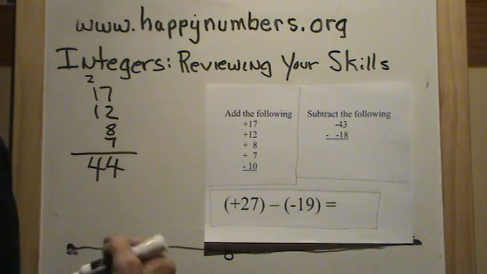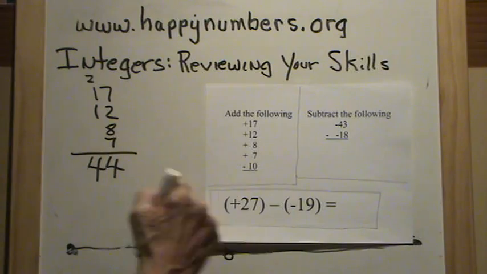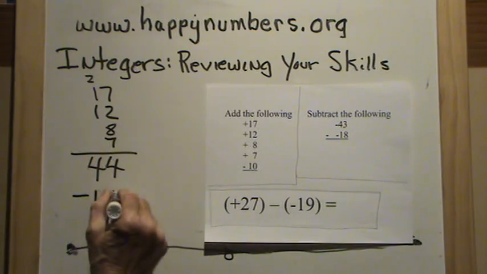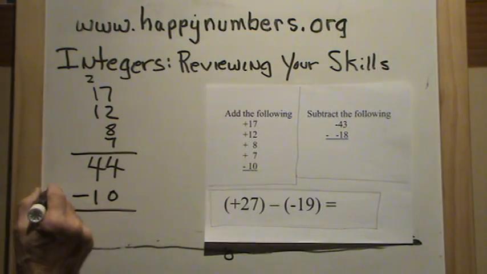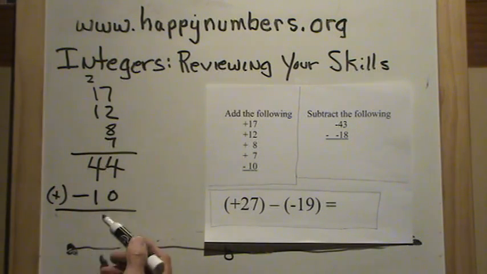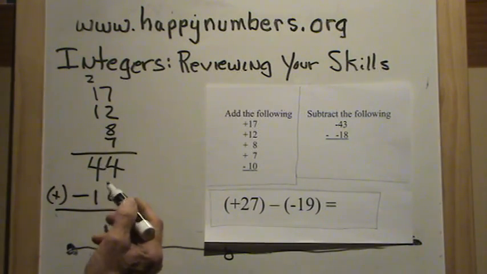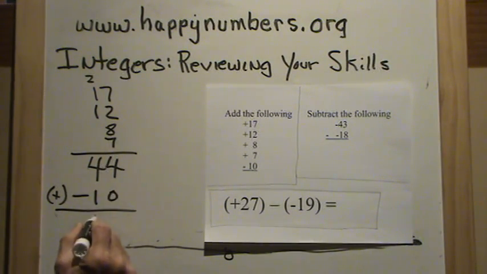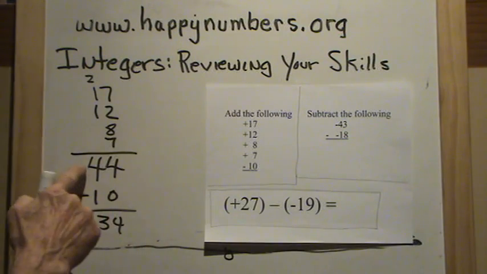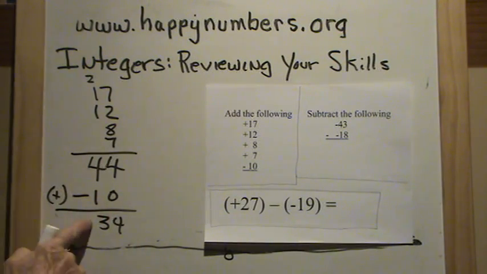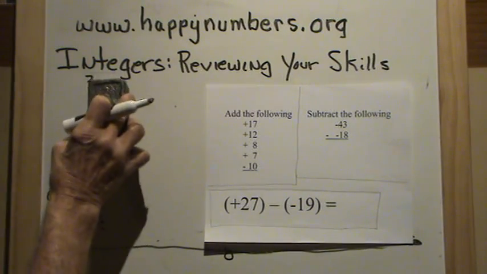That's right. All right, so this is positive, and now I have a negative 10. And remember, I'm adding. So I take the smaller number from the larger number, 10. 44 take away 10 would give me 34. And I use the sign of the larger number, which is 44. So the answer to that is positive 34.